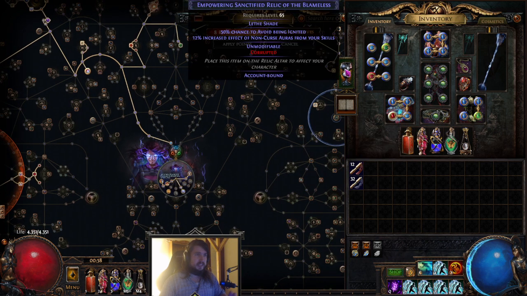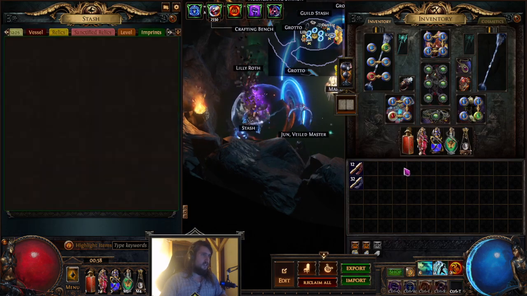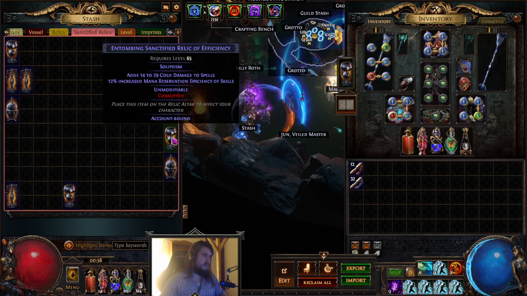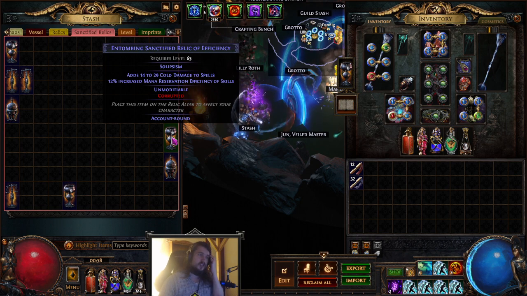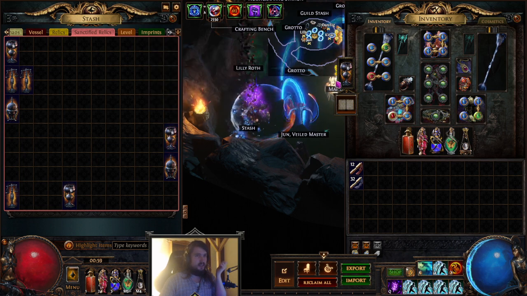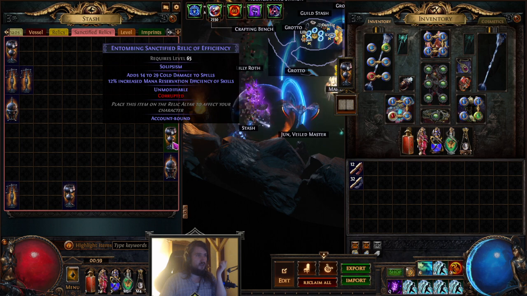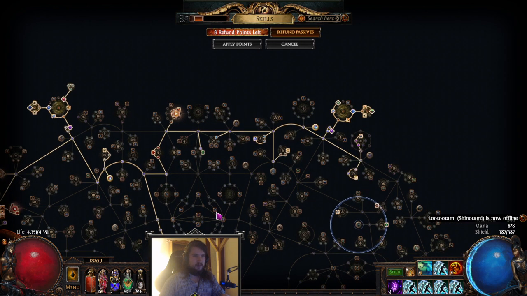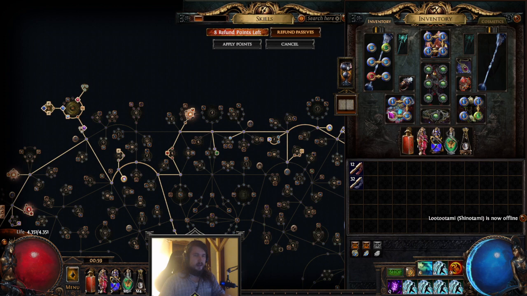For the Sanctified Relic, there's a lot of options. I currently am using Aura Effect. I was using Reservation Efficiency and Cold Damage before, but I had Solipsism on this for some testing stuff, and I wanted to swap to Leaf Shade, so I need another one, and Aura Effect's pretty good as well. Also, I do not need the Reservation Efficiency here anymore. If you use one with Reservation Efficiency, you can drop this node and probably some other nodes as well, or go down to a level 3 Enlighten, which makes it cheaper as well.